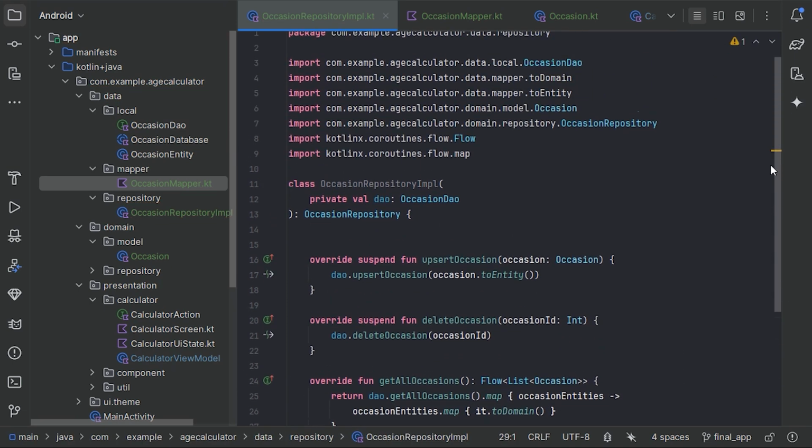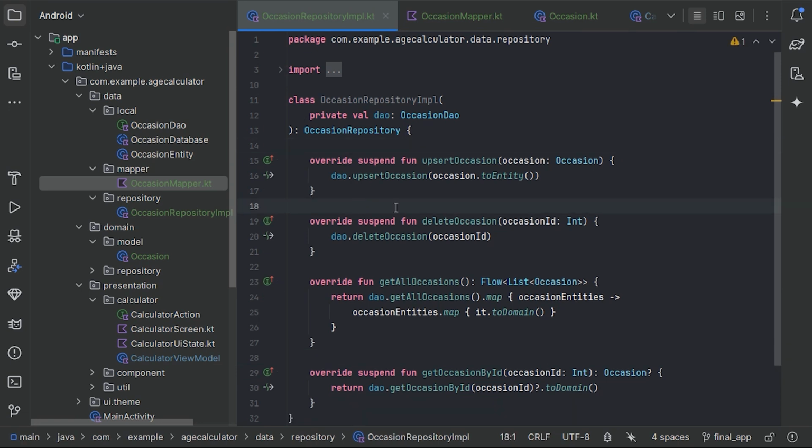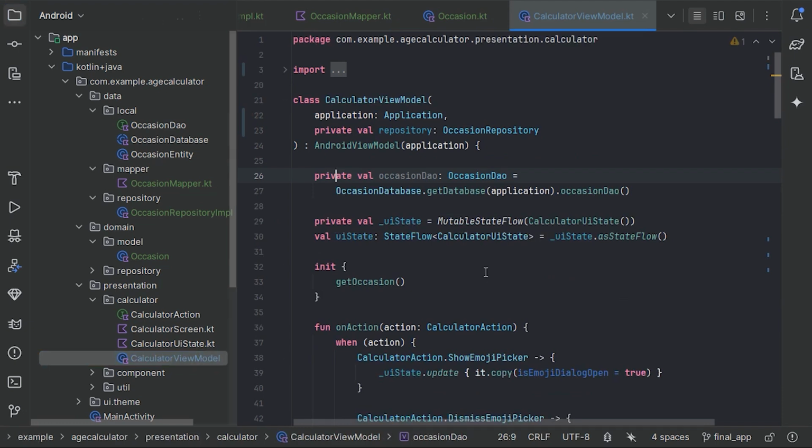And here we have the repository implementation. And here one more thing, let's see that in our CalculatorViewModel, earlier we were creating the object within the class itself, but now we are providing the object through the constructor. So this is a best practice, we should provide the object through the constructor.